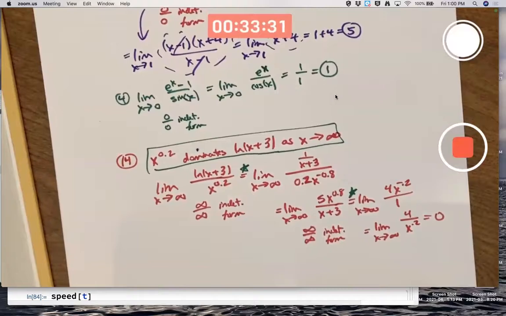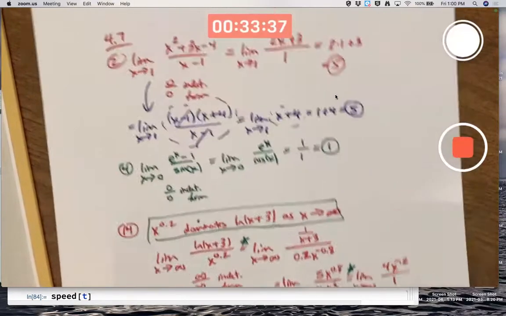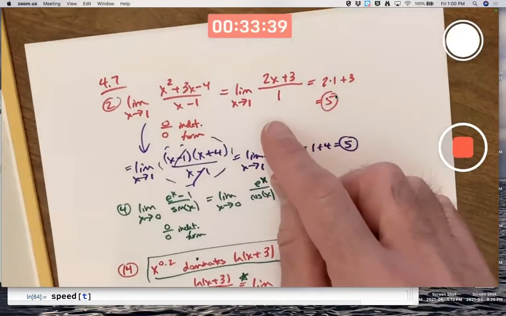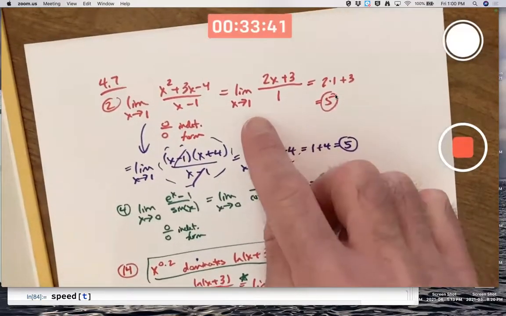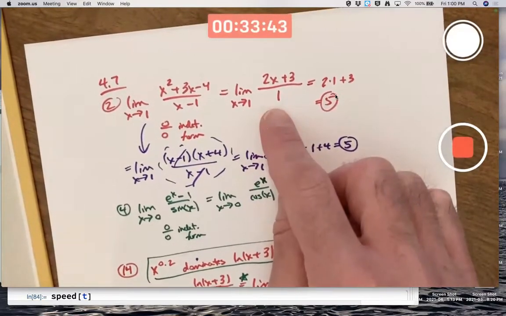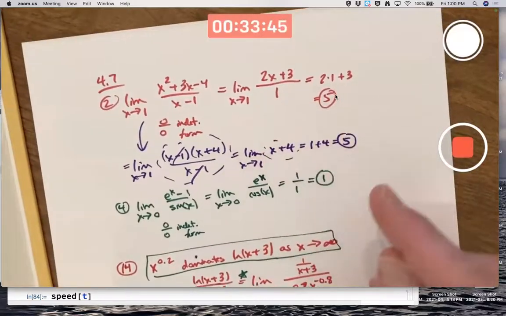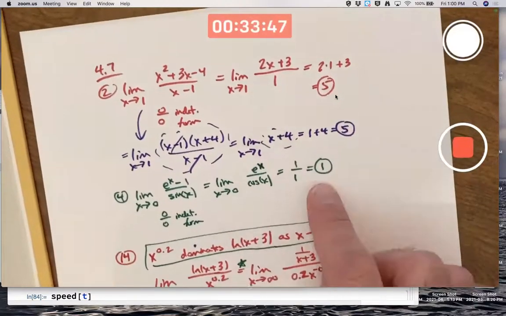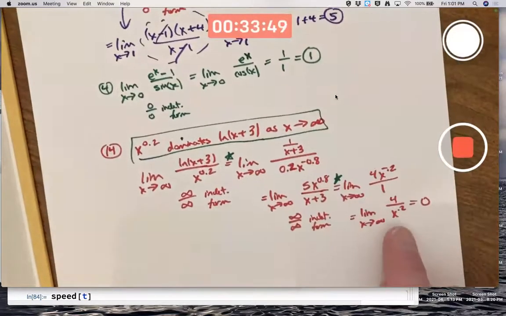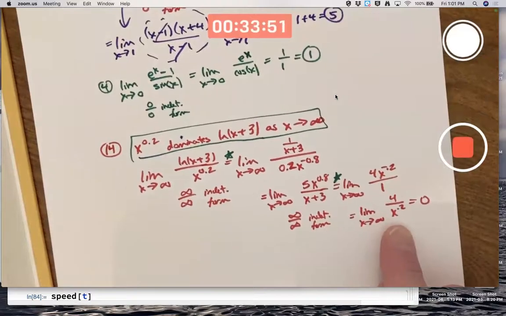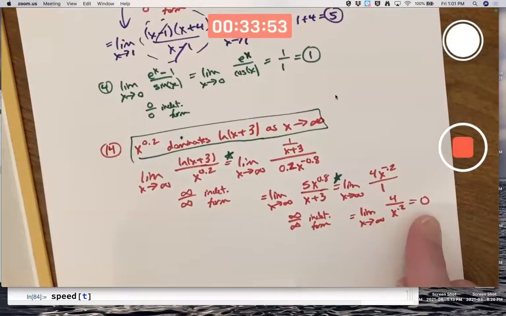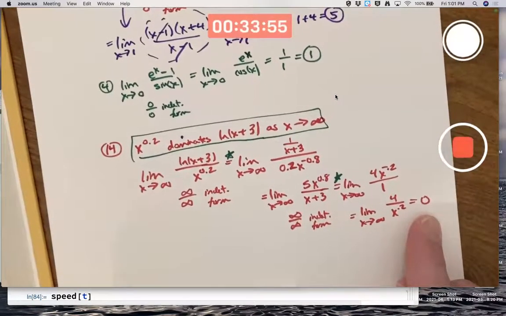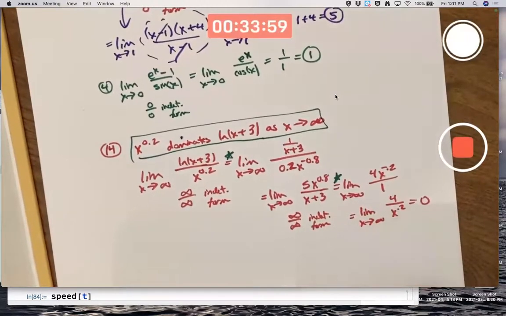Yeah, I mean, it's possible that it's in a form where that might be valid, but not typically. Okay, thank you. Typically what happens is you come up with a situation where you can either just plug the number in because it's continuous, like here, or here, or here, or you end up with something like this where it's pretty obvious the answer is 0 just by looking at it and thinking about it. Okay, those are the 2 typical kinds of things that happen. I was doing too much work, I guess.